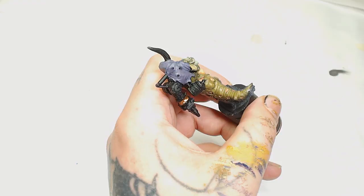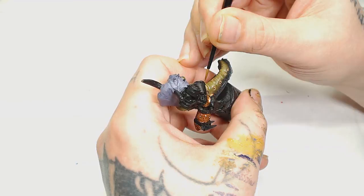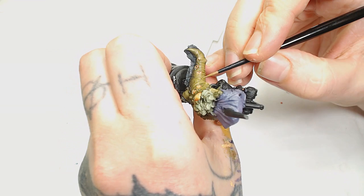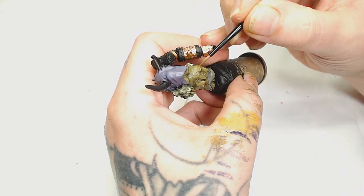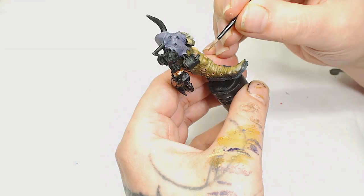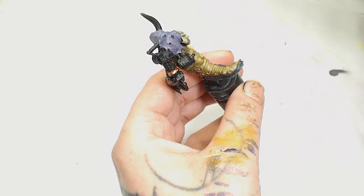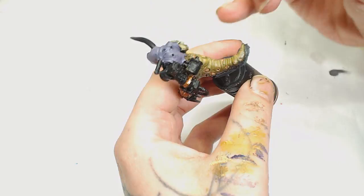I'm back to Baelor Brown and Death World Forest because we've put a wash over these and I just wanted to pick some of that back out again. I did find it was quite hard to keep the right sort of contrast between the recesses and the highlights while using so many washes. Now straight Baelor Brown on its own just at the chest sections mainly — the rest of those grooves are pretty much done. All those raised areas are highlighted enough but this is really really thin, so I'm just picking out the very tips of these highlights.